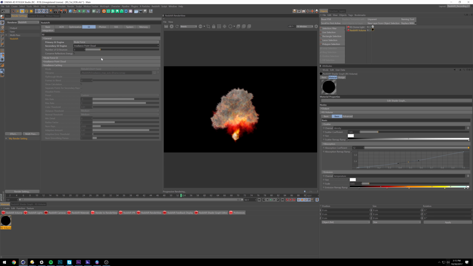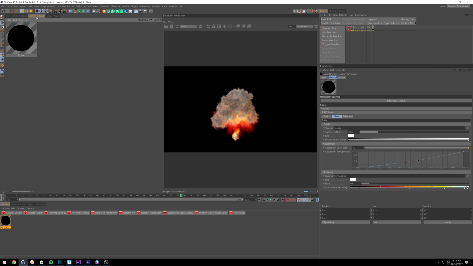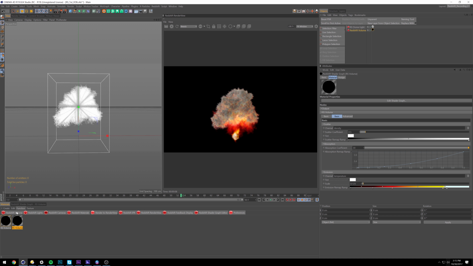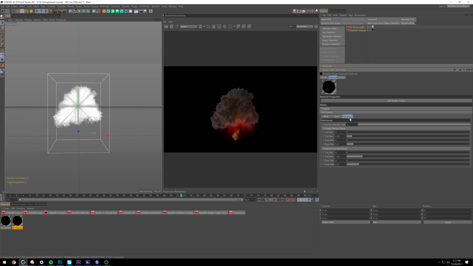I'll turn on my point cloud. And the last thing I'm going to do is bring in this material that I already made and just throw it on here to see the difference. So go like that. So you can see this one's a little bit darker. I've got a lot more black in here, and my coefficients aren't nearly as bright. I really like a darker cloud explosion going on, so that's what I did there.